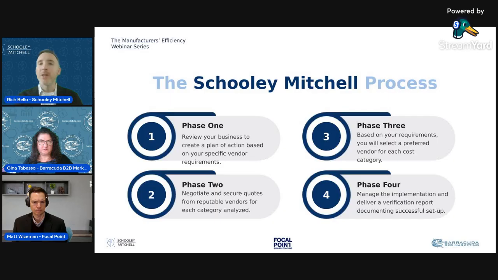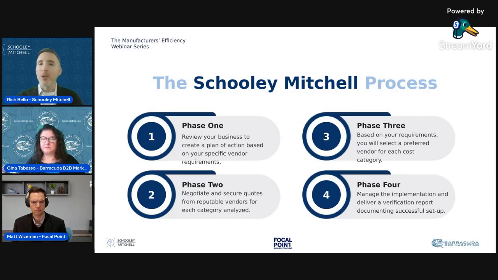And then we'll go to phase 2, which is negotiating with the vendors. And we'll always include the incumbent vendor. That's our top priority, to keep the client with the incumbent so they don't have to switch anything. They could operate the same as usual, just spend less money on that particular expense. Phase 3, we present the proposals that we've gotten, our recommendations as we call them, for savings to our client. And then the client makes a choice on what is best for their business, either one of the savings options that we present, or deciding not to go with any of them and just sticking with what they currently have. That's totally up to the client to decide what they want to do.